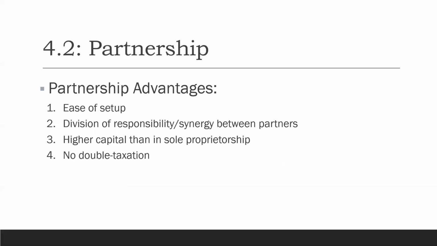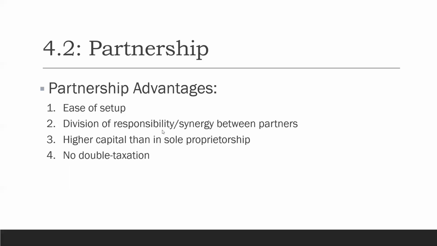So, advantages of a partnership: they're relatively easy to set up. A partnership does need to apply for a federal ID number, so they need to fill out an SS-4. They would also need to register with the state, and that can be done via MyTax Illinois. So it's a pretty easy setup, and it is very much to your advantage to have a partnership agreement drafted by an attorney. You'd want to do that before anything else.